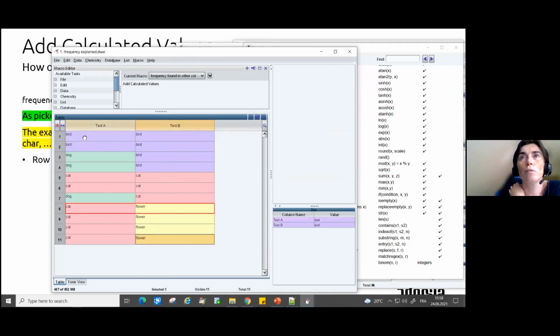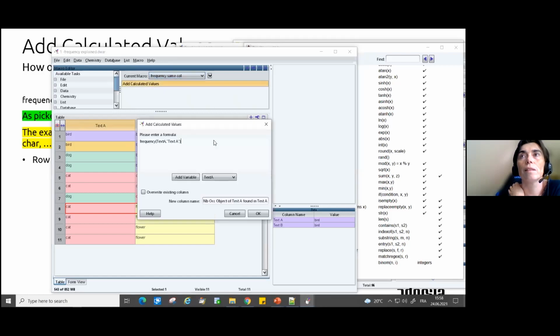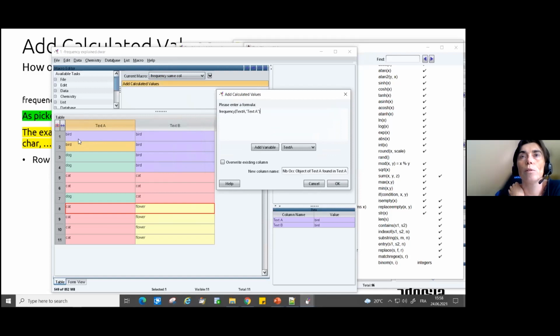If you want to count how many times bird appears in this column, you can use this formula. So you are going to take the variable which is in text A, so bird, and look into text A, how many times this appears.